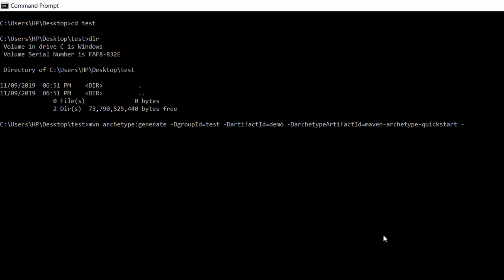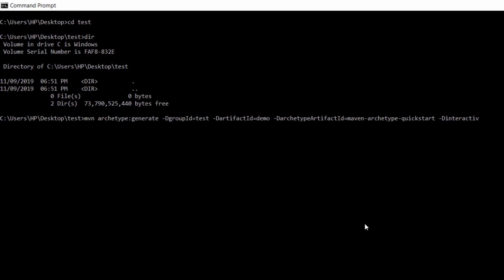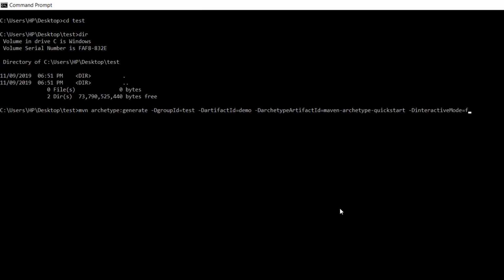So go to our command prompt and type maven-archetype-quickstart. Another argument it is taking is interactive mode. With this we are telling Maven to create the project with default settings. If you put true here, Maven is going to ask you questions about configuration. For now I put false, and it will create a project with all the default configuration. And I'm hitting enter.